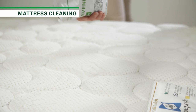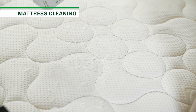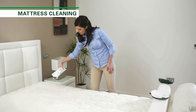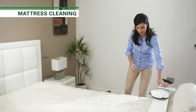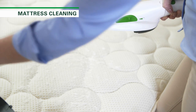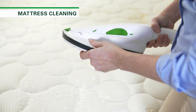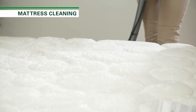Next, prepare to sanitize your mattress using Lavinia mattress cleaning powder. First, sprinkle Lavinia over the mattress. Then, unlock and remove the MR440 attachment from the automatic upholstery brush by sliding the green switch on the front. Then insert the two tabs at the back of the MP440 dry cleaning mattress attachment into the base of the PB440 and click the front into place.